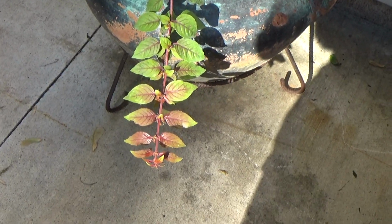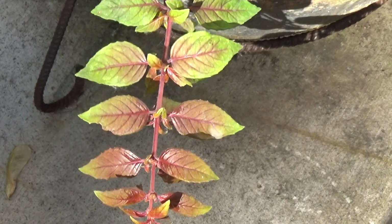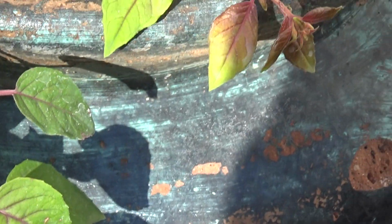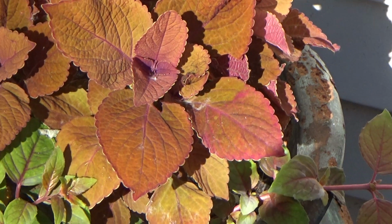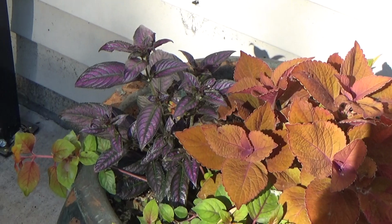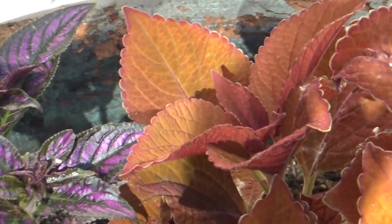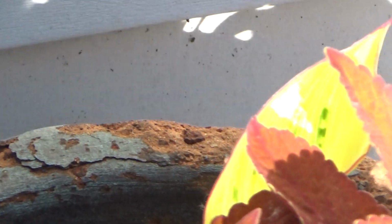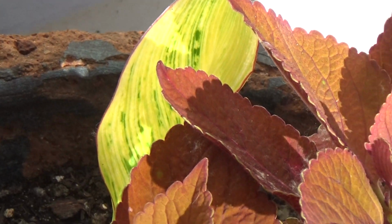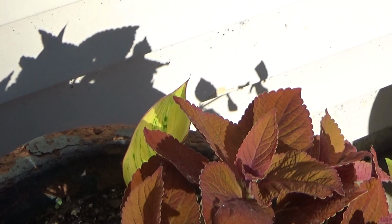So this is just a fuchsia I have in here, and I picked this one because of the variegation here. And I thought these colors played nicely with the Coleus I have in here. And the Persian Shield. Absolutely love that. And then in the back here, I don't know if you can see, I have another canna, Pretoria. So that'll have variegated leaves. And the color of the bloom is going to be orange.